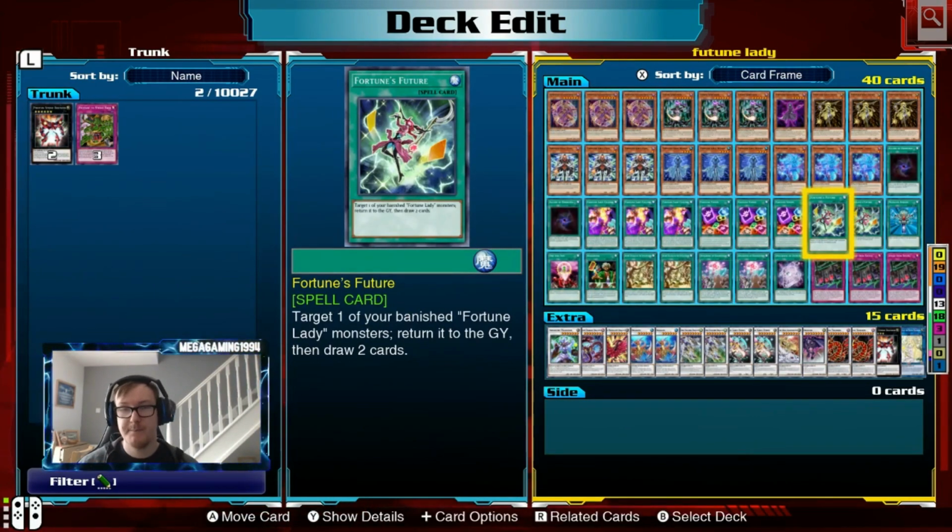We have 2 copies of Fortune's Future. The reason I cut this down to 2 is because I wanted Monster Reborn, because it's just so much more of a combo extender. It's good having all these draw cards, but the last thing you want is to open up with a whole hand of draw cards and not be able to do anything. So that's why I decided to cut a copy of Fortune's Future.